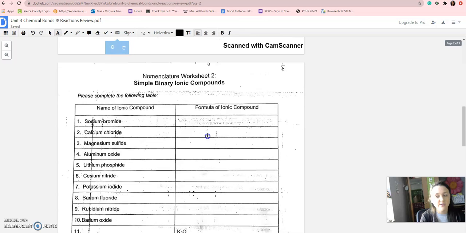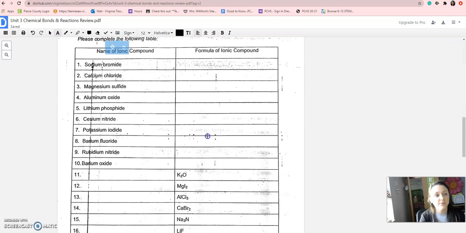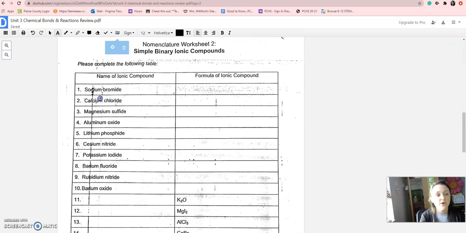Okay, so I'm going to come down to the ionic compounds. You're going to do this on your own, but I do want to talk about it. Remember, with ionic, we just named the metal, nonmetal, and IDE. But we want the formula right here. So remember, in order to find the formula, we have to find the charge and then cross them. So what I need to do is find the charge for both.